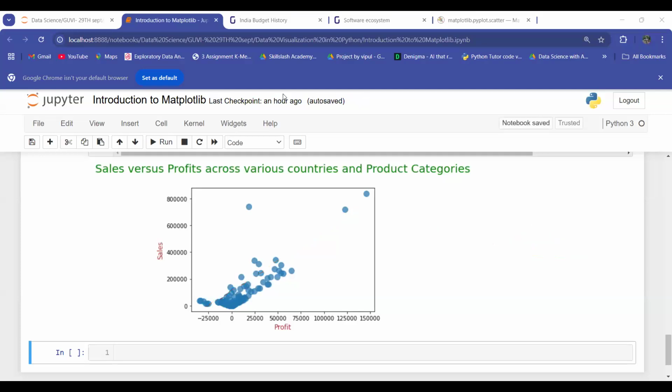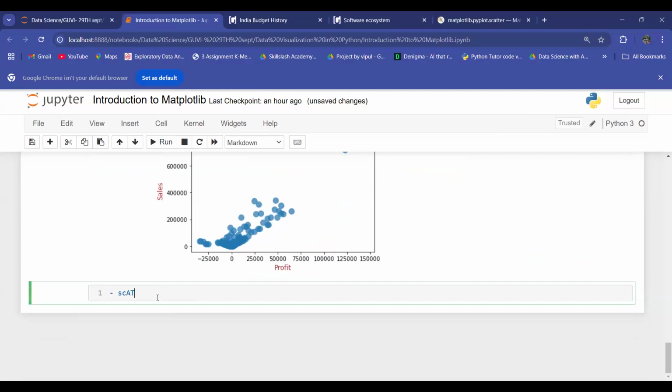Now, scatter plot, you can modify this a little, I mean, you can do some cosmetic work. Suppose in this scatter chart, you want to plot sales versus profits across various countries and product categories.